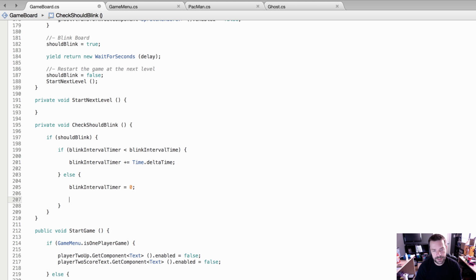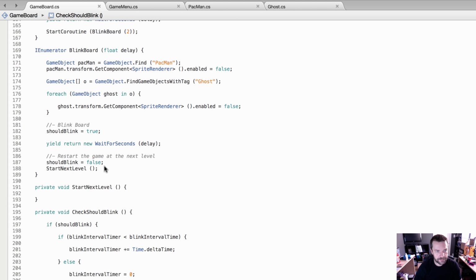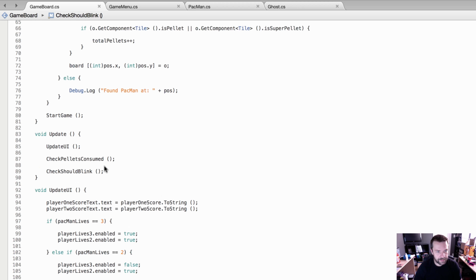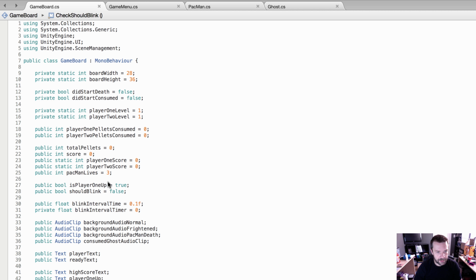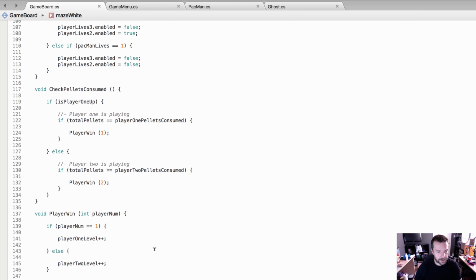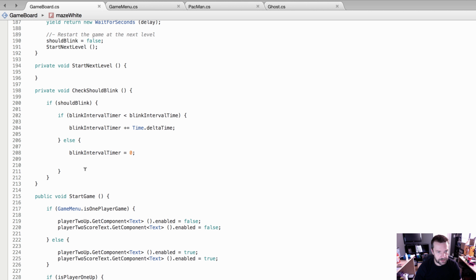And then we check to see what our maze currently is, and that's the funny part here, is we actually need to create 2 more variables that I forgot. All right, so let's scroll up here. And then right here, after the audio clip, we're going to create public Sprite mazeBlue and public Sprite mazeWhite. All right, so we've got those 2, and let's scroll back here.